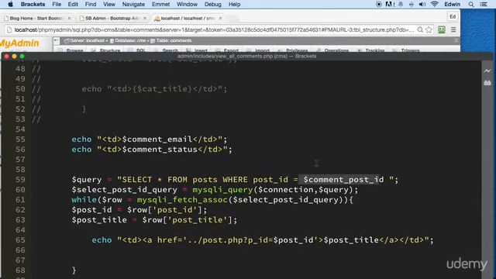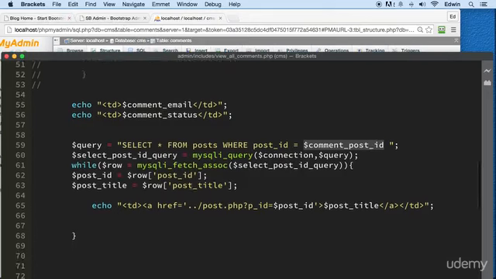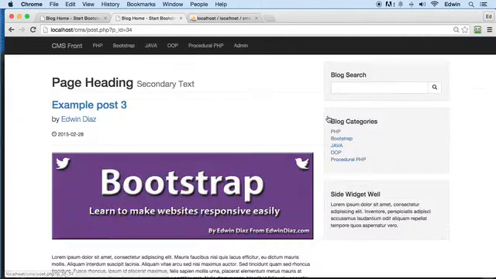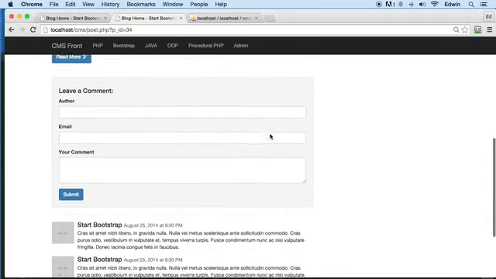we are saying, I want you, right, to select all the posts where the post ID column is equal to that post ID, whatever post ID we pass it, we are on, right, when the loop is going around. So right now, if we have 20 of them, every time we click on the link right now, it's going to send it to that specific post ID. So anyway, let's go to the back here and let's refresh. And as you can see, we have the link. If we click it, we go to that specific post.